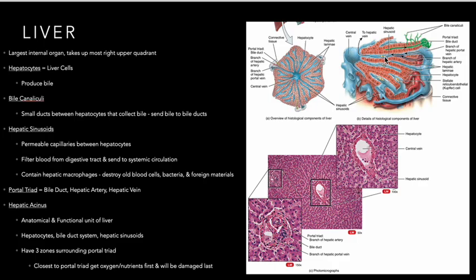Those hepatocytes and macrophages that are in there are going to help filter and clean all of that blood, absorb whatever it needs to, and then send the rest off to the hepatic vein to go back to your heart, to be oxygenated, and then sent out to the entire body. So these little hepatocytes are really important to help form those correct little hepatic sinusoids to allow the blood to flow between them.